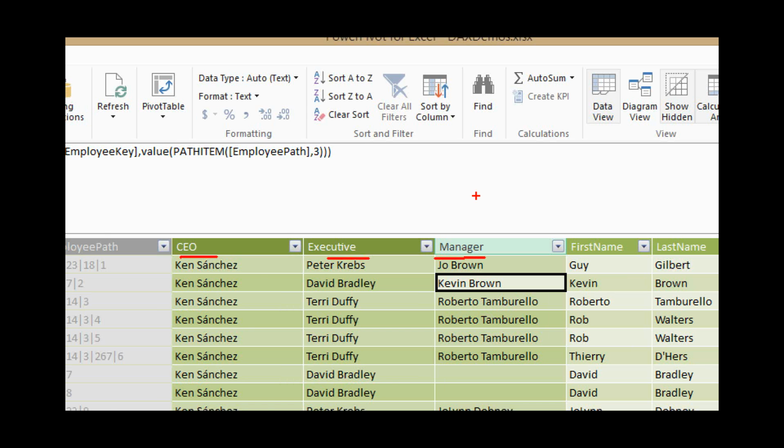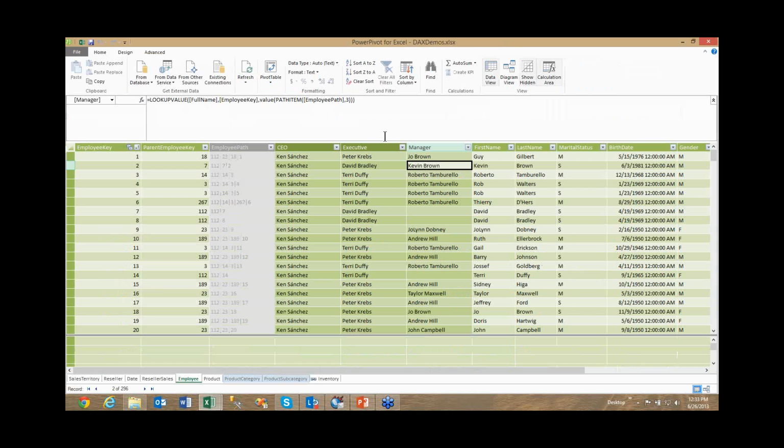Now I had a good question one time when I was presenting this: is there a way to find how many items there are? Yes, there's actually a path count. So you can do a path count and find the max path count, and so you know how far down your hierarchy goes. In this case for AdventureWorks, I believe it goes down 6 levels. So I would create 6 columns here if I wanted to.